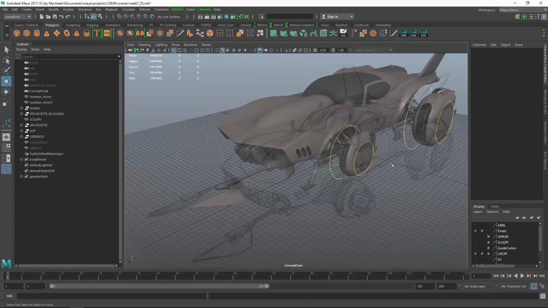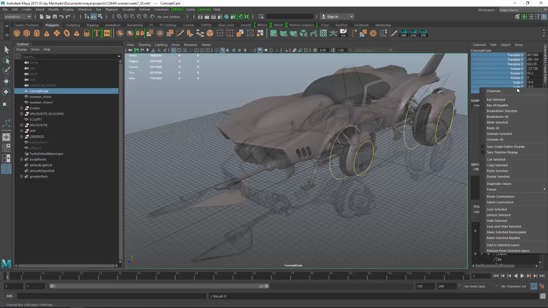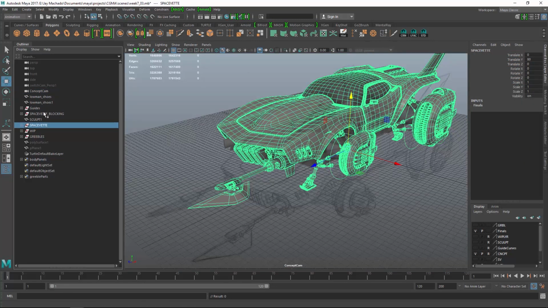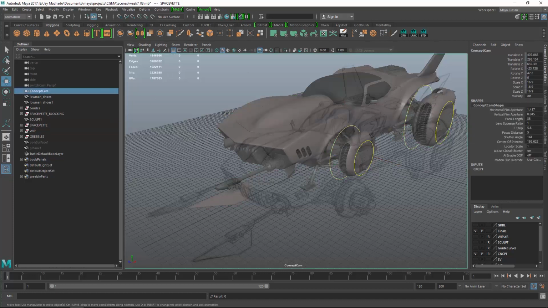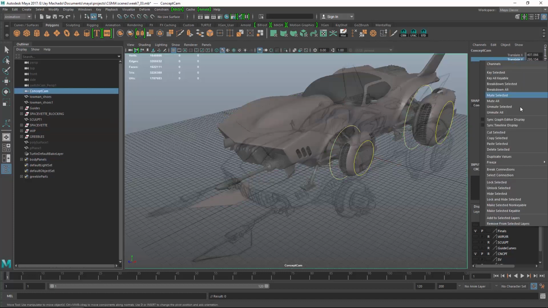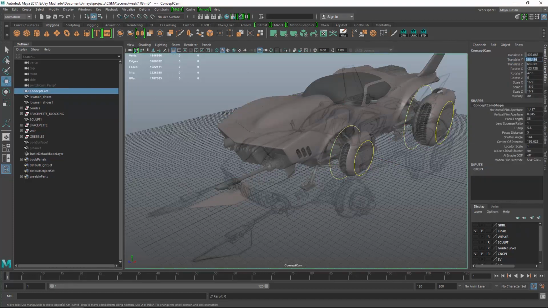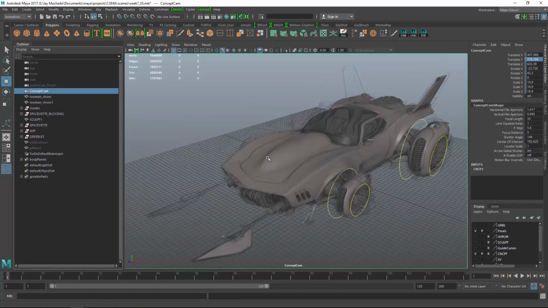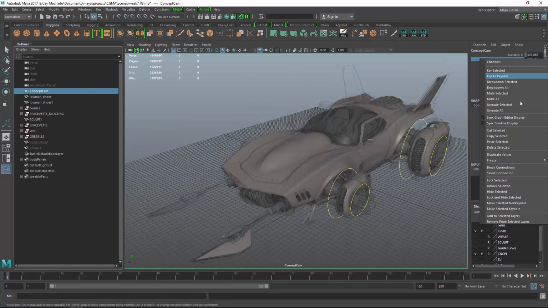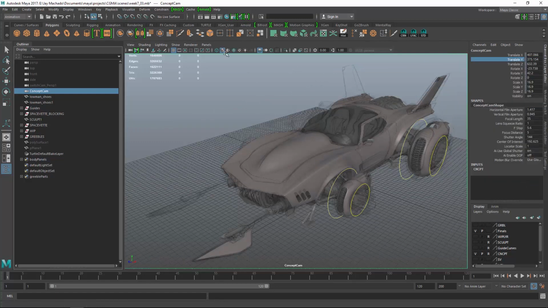And you'll notice that if we go to concept cam, that our concept cam did not come along for the ride. And the reason for that is because I would actually lock the transform values on the concept cam. So since I moved the space vet up a value of 80, I can just add 80 to the value of my concept cam. If I add 80 to 295.154, I get 375.154. So now that I've entered that value, I can lock select it. And now you can see that it's perfectly aligned again. And I can go ahead and lock that value.